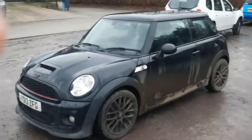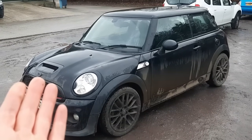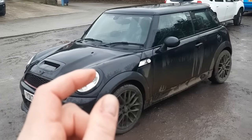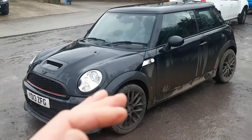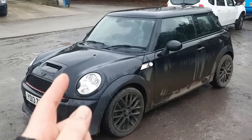I have no doubt when it is done and this is all washed and polished up, it'll be an attractive little car to someone, because its 0 to 60 is not far off the same as the petrol. It's 8 to 8.1 seconds to 60, and 134 miles an hour top speed. But the difference is it's got more torque. It's got 250 foot-pound of torque or something like that, down at just 1700 RPM. So it really will pull. But obviously you get great MPG.